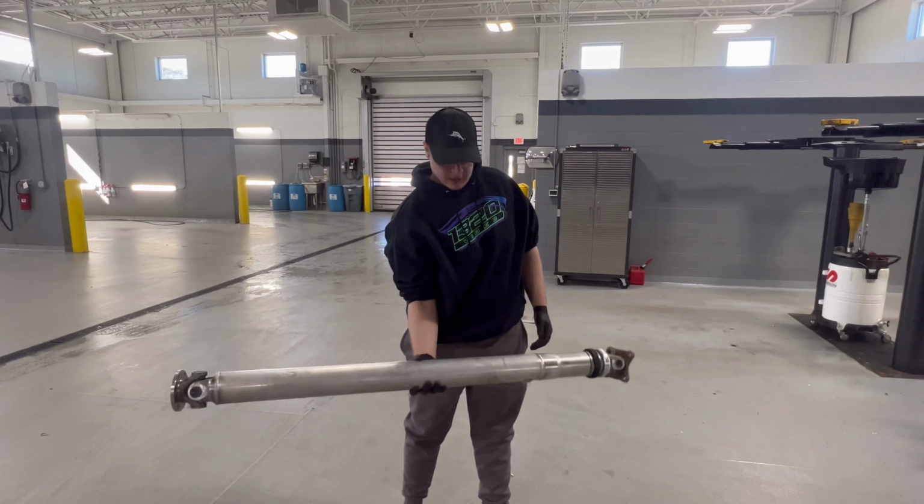Now the quality of these is very good, especially this one. This is a 4Performance unit, so of course it's gonna have pretty much OEM quality. This thing is just clapped looking though. I mean, lengthwise it's the same, but the actual amount of weight is probably 30 pounds. It feels insane. I don't know the exact number, you can correct me in the comments, but it is an insane amount of weight difference.